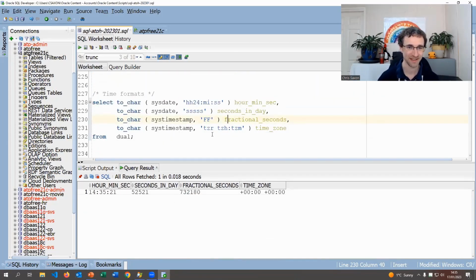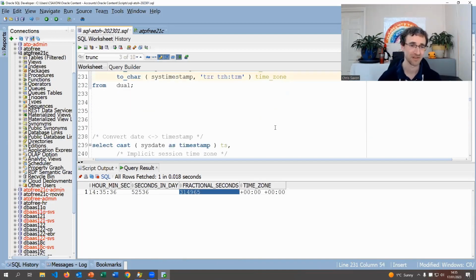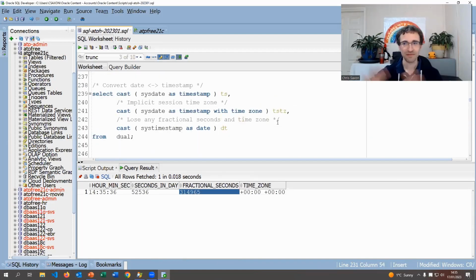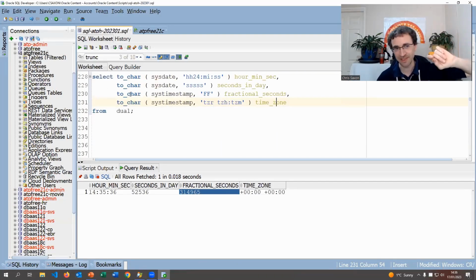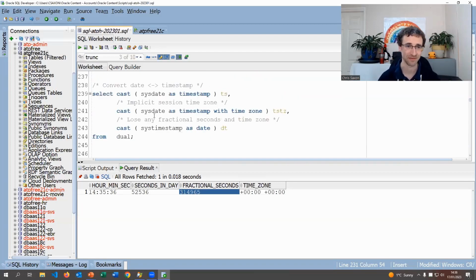There's also ones for formatting the actual time components, day, month, year. HH24, MI, SS. SSSSS is how many seconds have elapsed so far today. So you'll see this one, seconds in day, keeps increasing. The fractional seconds is how many microseconds, and time zone information. So lots of ways to format those. Like I say, most of the time you want to bind date values in the database to date variables in your application. Generally, you only need those if you want to fix client formatting, right?